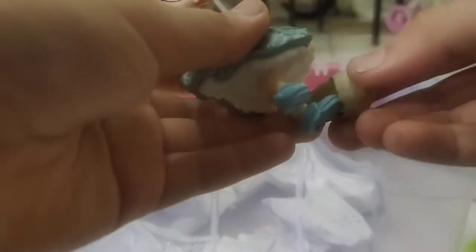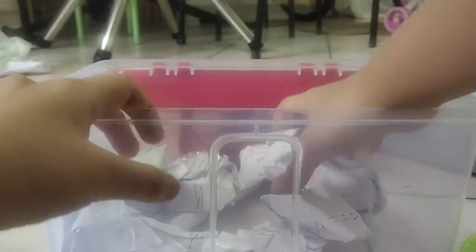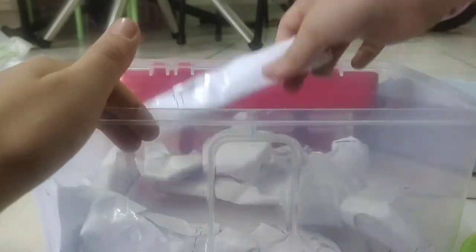Alright. Let's see if Ella can wear these shoes. Well, can, but a little bit big. Never mind. I just put it into my nail. It's super nice for a nail polish. Alright, here we go. Alright, so let's open a surprise. Oh, this looks fun. Is this a knife? Because it looks shaped like a knife, huh?